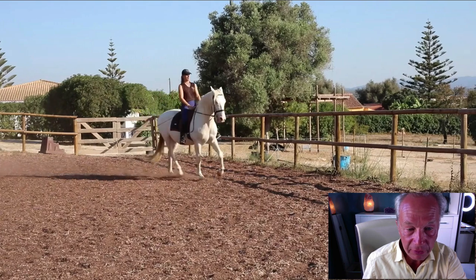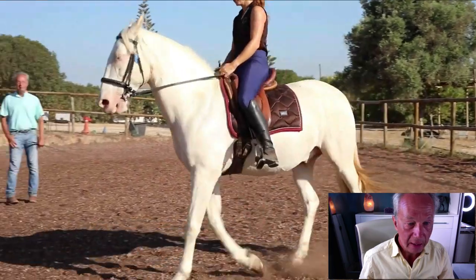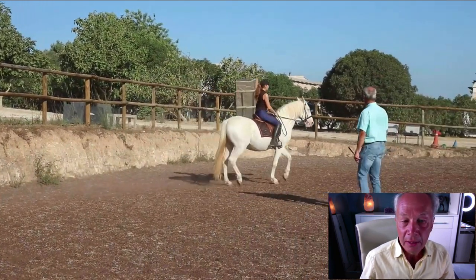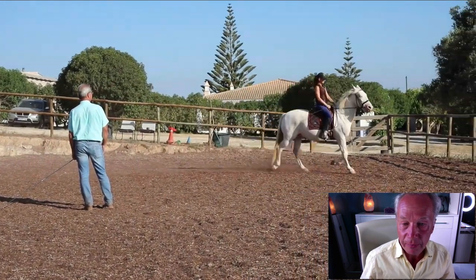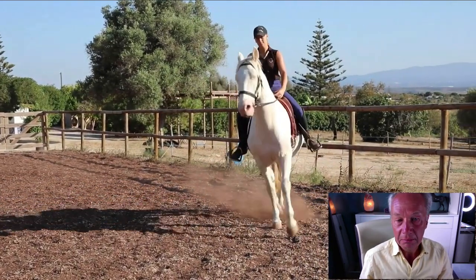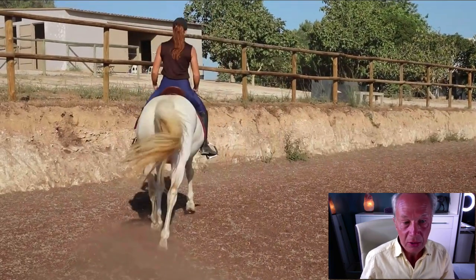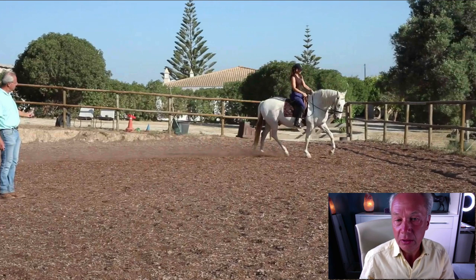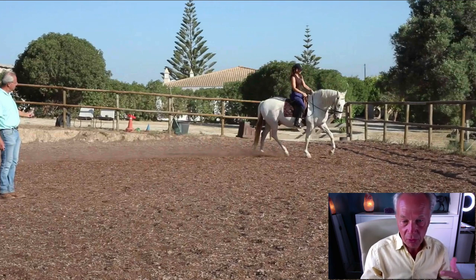Let's start with not riding forward enough. She starts with a normal tempo — the horse is pretty active — and now she has to slow him down, which is really hard for her. You see already how the back drops and the head comes up. If there isn't enough energy to actually travel through the spine to the bit, there's nothing to support the back — the back drops and the horse inverts. After she started to ride a little more forward again, it takes a little while before the energy and impulsion is restored and the horse can regain his normal balance. There's always a bit of a delay.